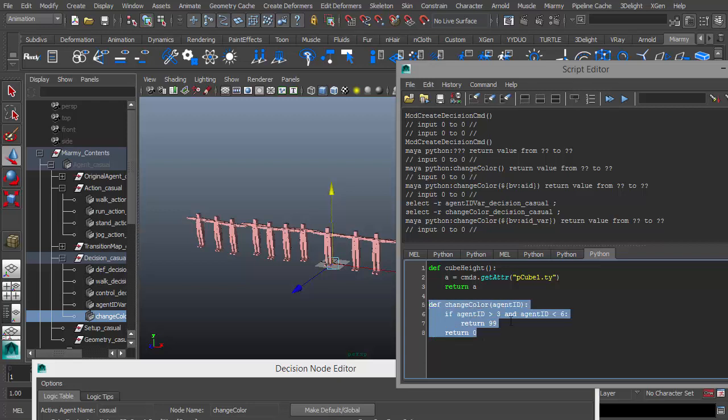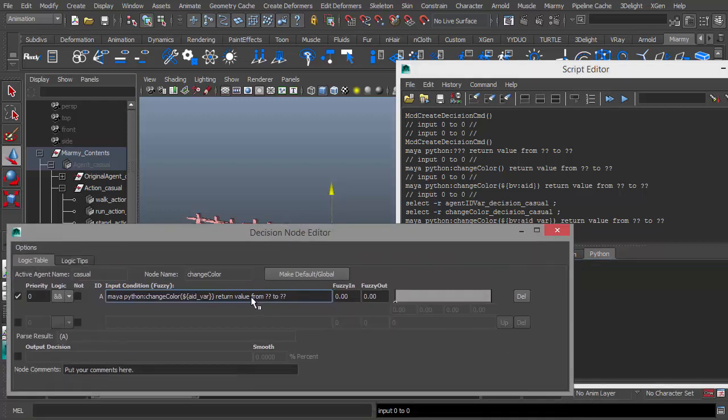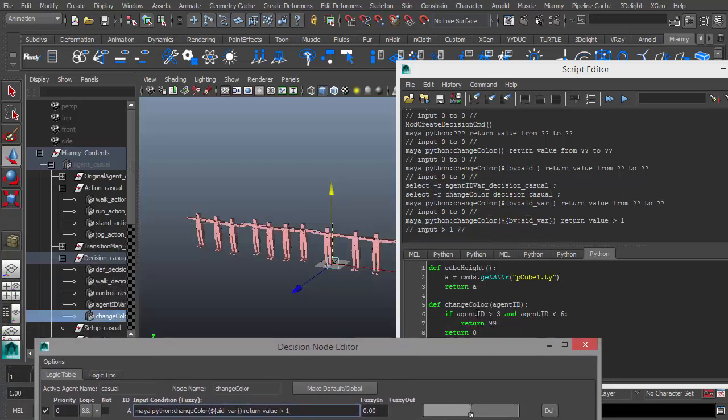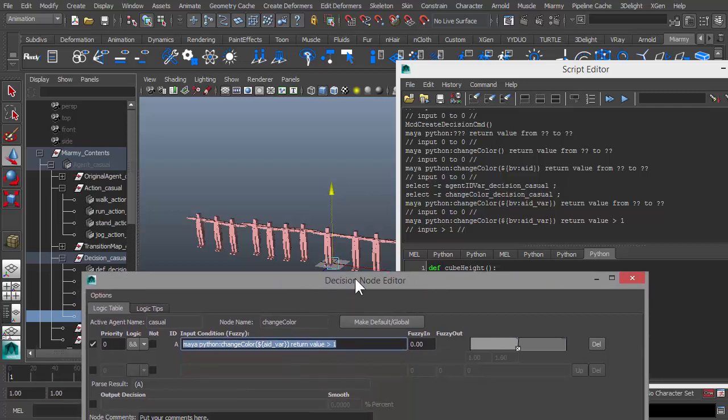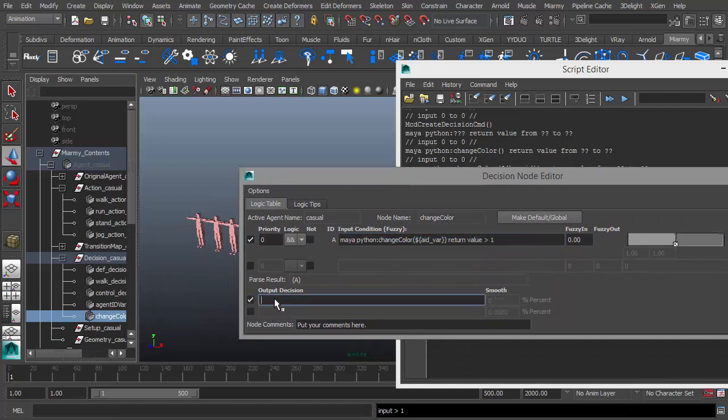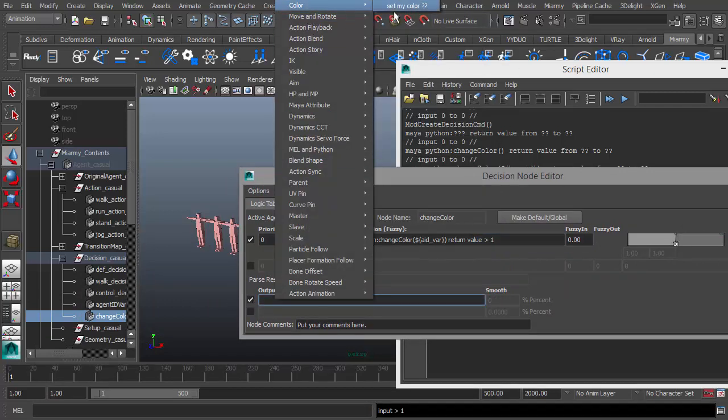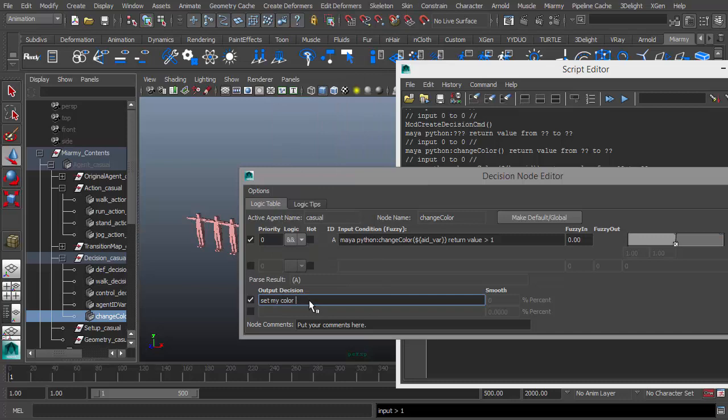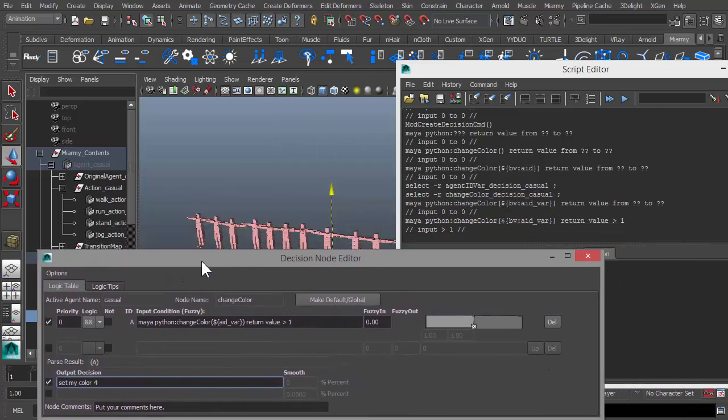It should execute something. So let's change the test range to greater than 1. You can see that the agent ID is from 3 to 6. We return the value 99 and then activate the sentence, and it will execute something. For example, let's change the color. Set my color full, and let's run the simulation.